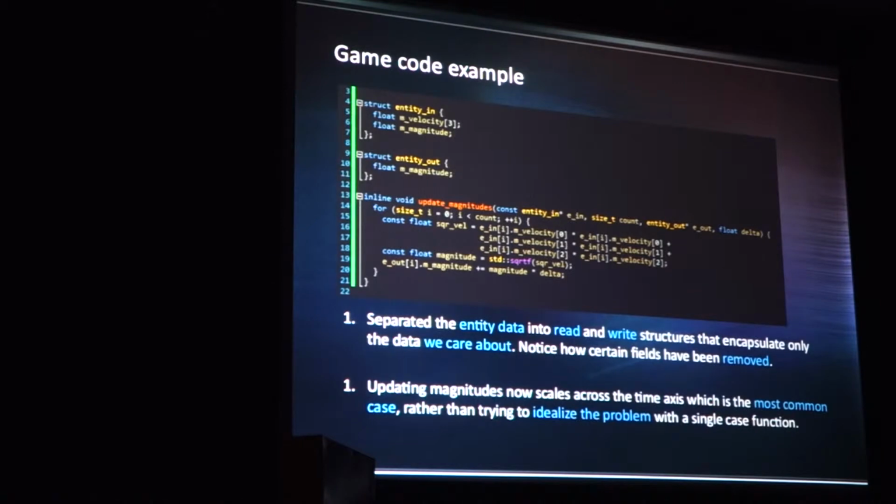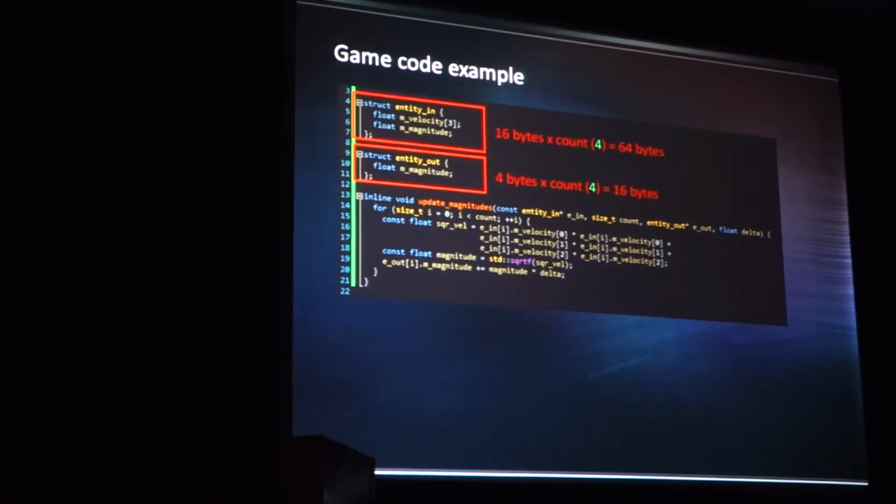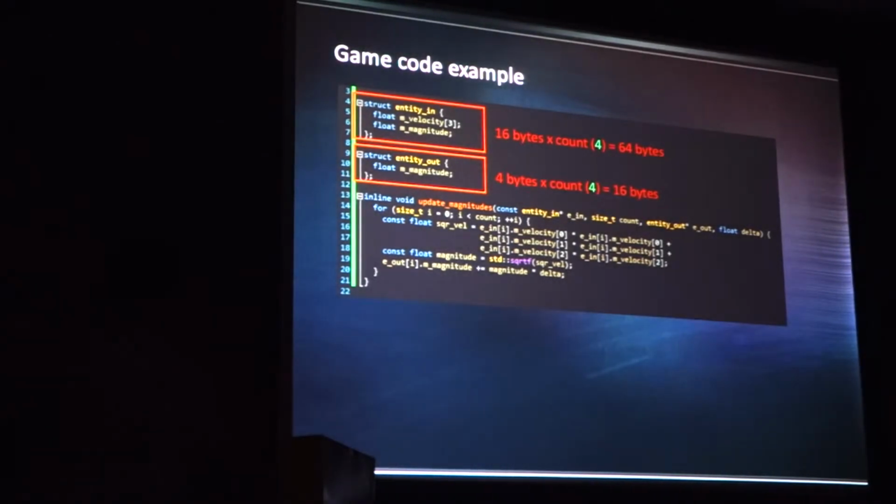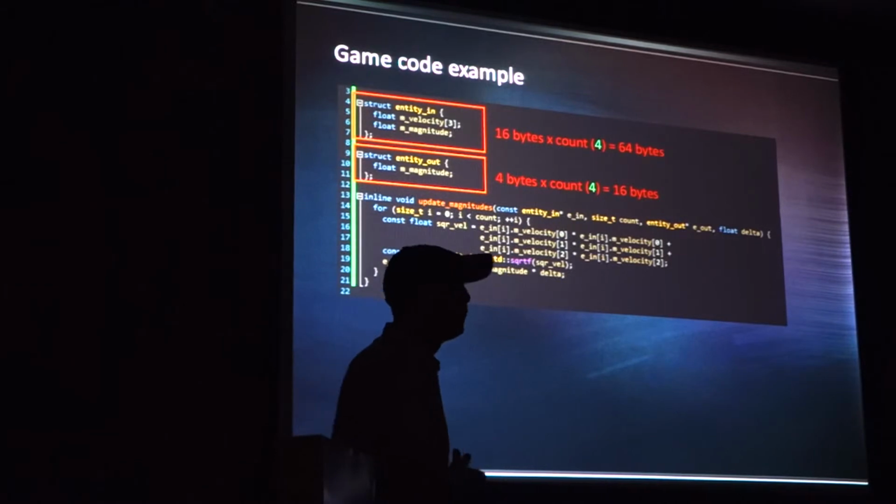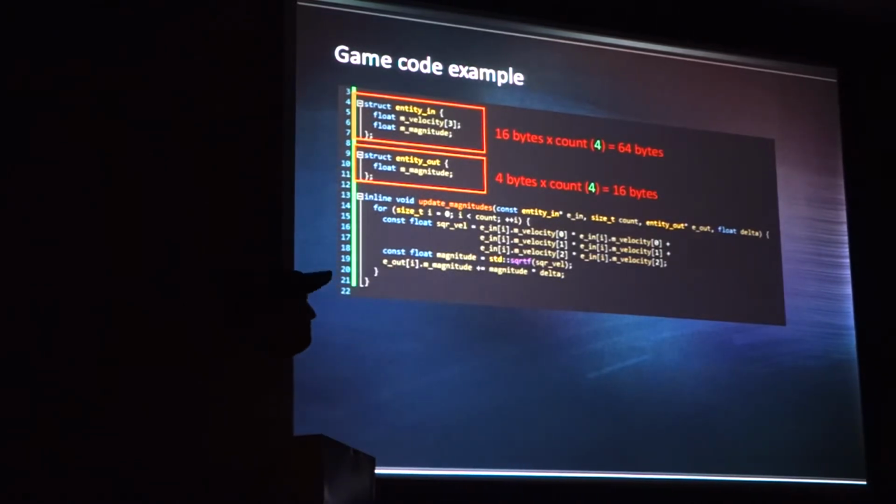We didn't idealize the problem. So let's take a look at some of the cache properties of this. If we were to access entity in and out in groups of 4, highlighted by green, let's say we had arrays of 4 for each of these. That's about 16 bytes for the entity in, that's 64 bytes. That fits well in the cache line, 64 bytes. And then we have 4 times 4, 16 bytes for 4 entity outs. That's only 16 bytes. Ooh, I don't like that. That's 48 bytes in the cache line that's wasted. That doesn't sound good. How do I fix this problem?